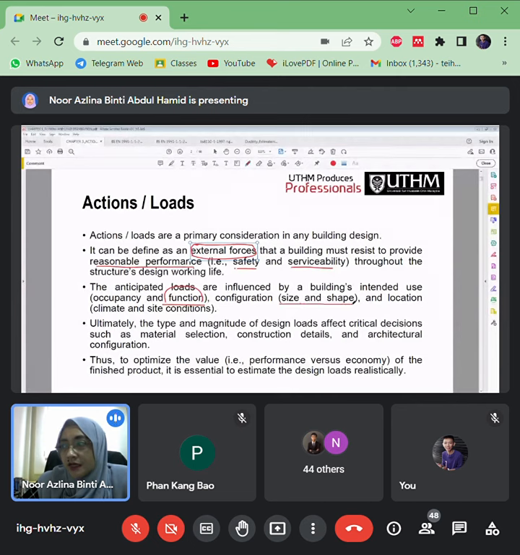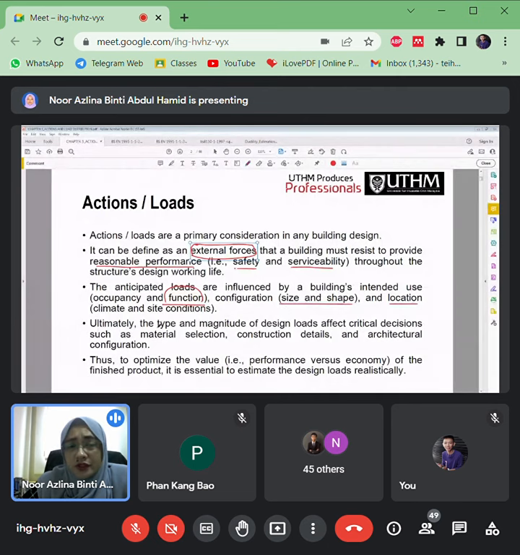Then size and shapes also. Normally architects will give their proposals on the size and the shapes. From the size, from the cross sections of the beam, we will calculate its surface. Also the brick wall, we have to know the elevations of the building, because we want to know the height of that brick wall. The height of that brick wall will be multiplied with the weight of bricks. So that's why we have to know all the sizes and shapes.